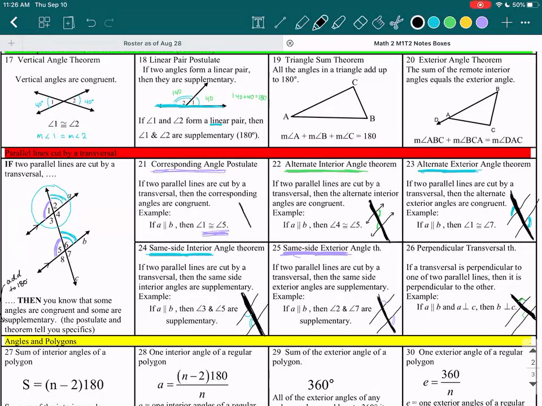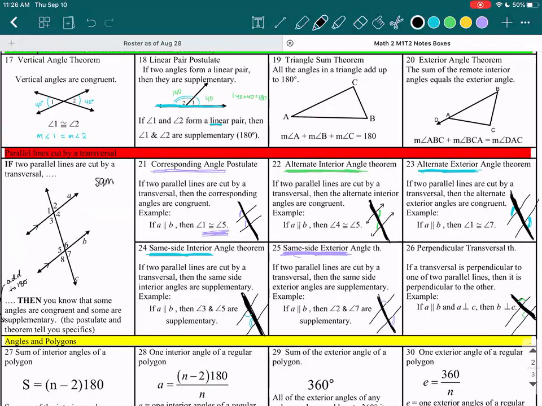I'm gonna copy the picture from the first one. Okay, so no questions, then I'm gonna start asking you guys some questions. So I'm gonna erase this a little bit over here. And I'm going to highlight two angles, and then I'm gonna call on people to see if they know if it's same side or alternate, interior or exterior. So let me write out your options.